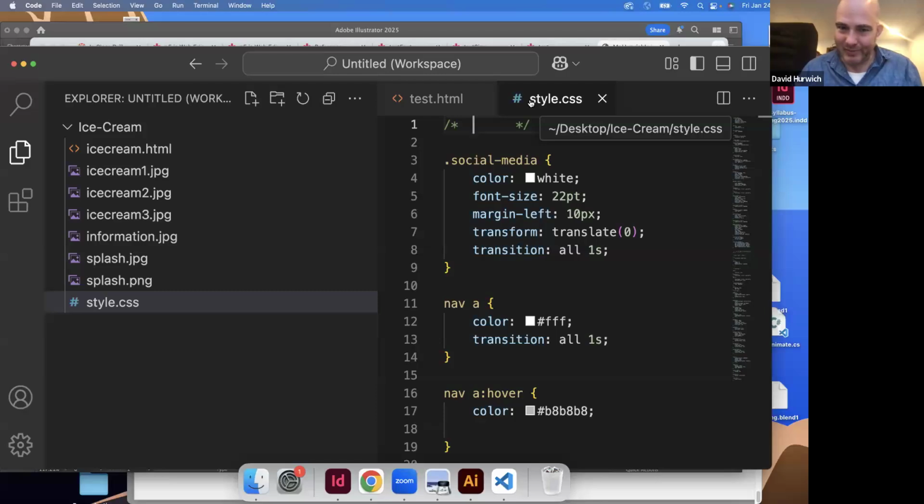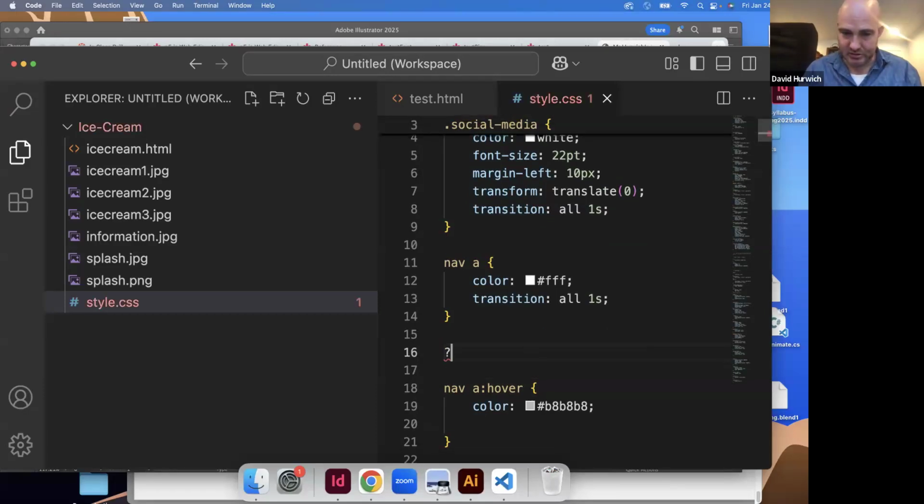So, I could put a comment here. If you have a lot of CSS, you're probably organizing by like CSS fonts or typography, whatever you want to call it. Maybe later on, I'm going to have CSS backgrounds.